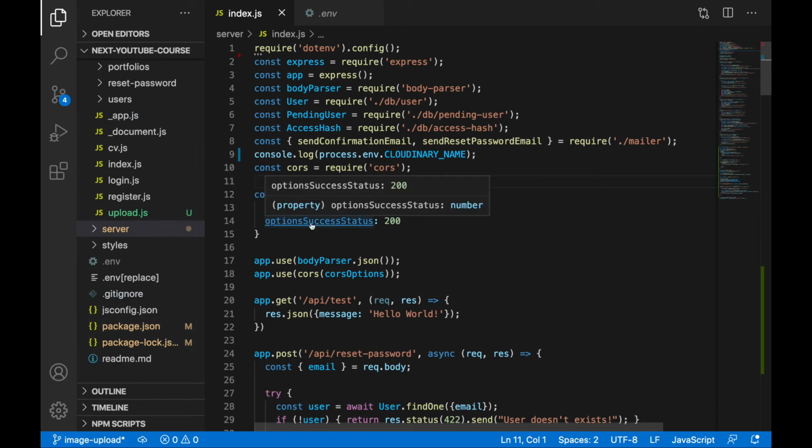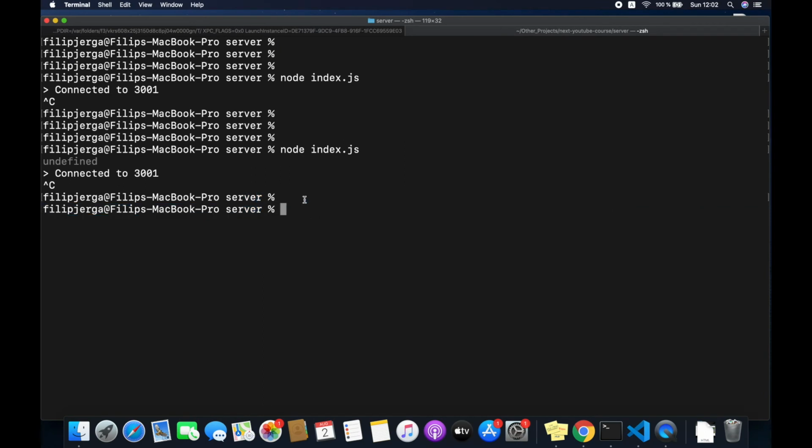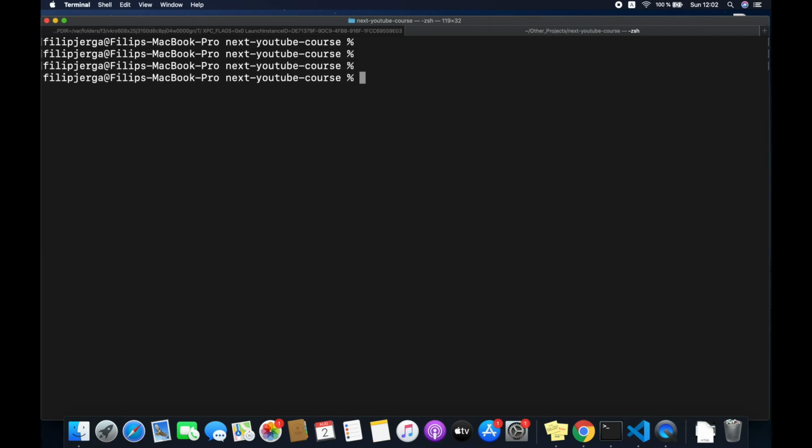So simply think what you need to do. You need to run your server from inside of your root folder. Just simply go to your root folder, to next YouTube, or your folder name, whatever it's called. And yeah, you should have here your .env file. So let's run your server like this, node space server and index.js. And when your file name is called index.js, you just need to simply specify here server, and this will run your server. And you can see I have here already my environment variable specified correctly.